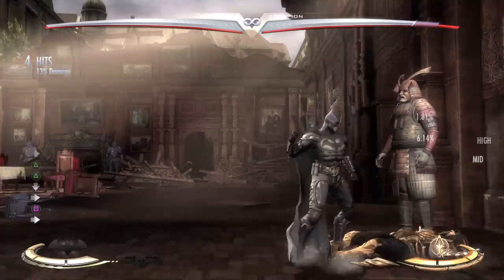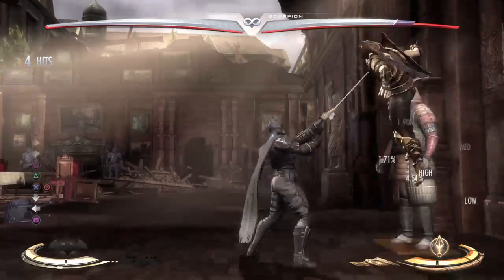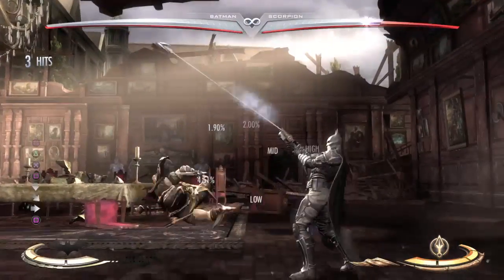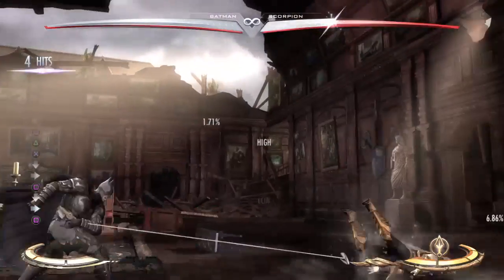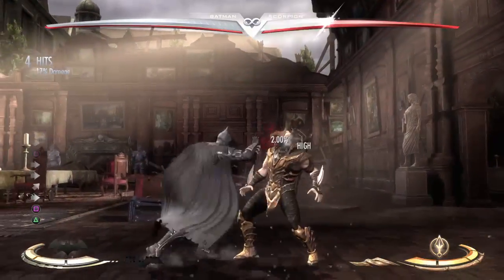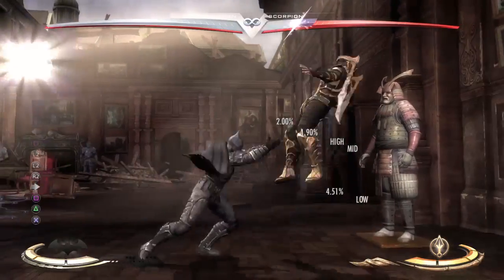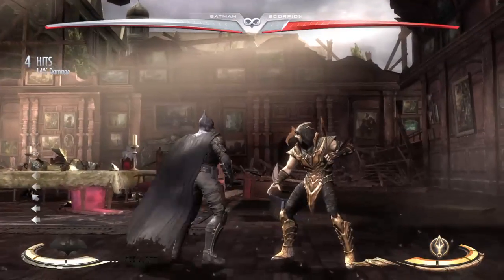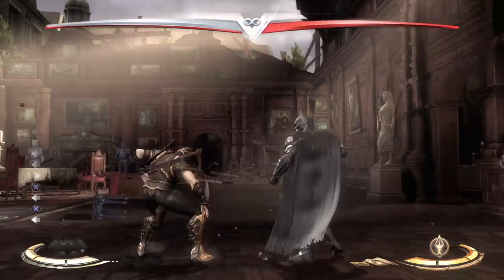Okay, I can do that. Let's try and do something like that. Cool. Can I cancel? A little bit. You can cancel it a little bit. Not very easy to cancel, though. And that let me go in for a... something. I don't know what, though. Maybe a back attack?